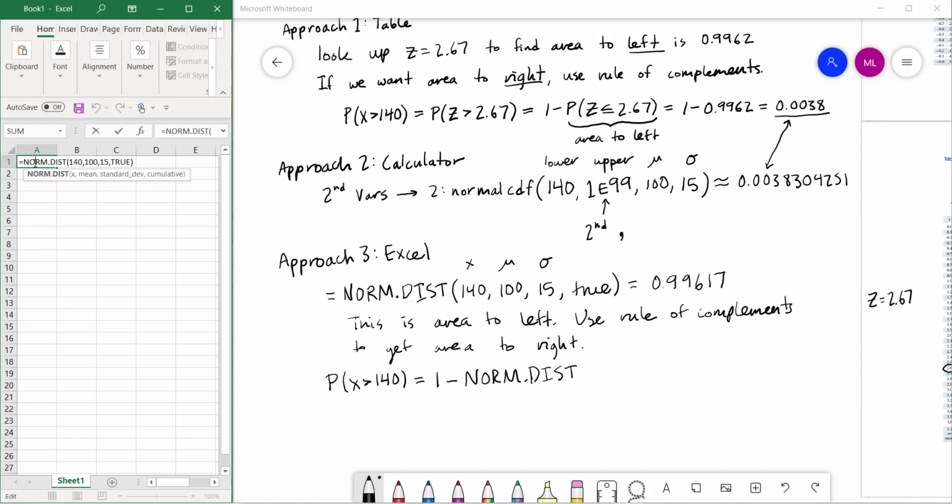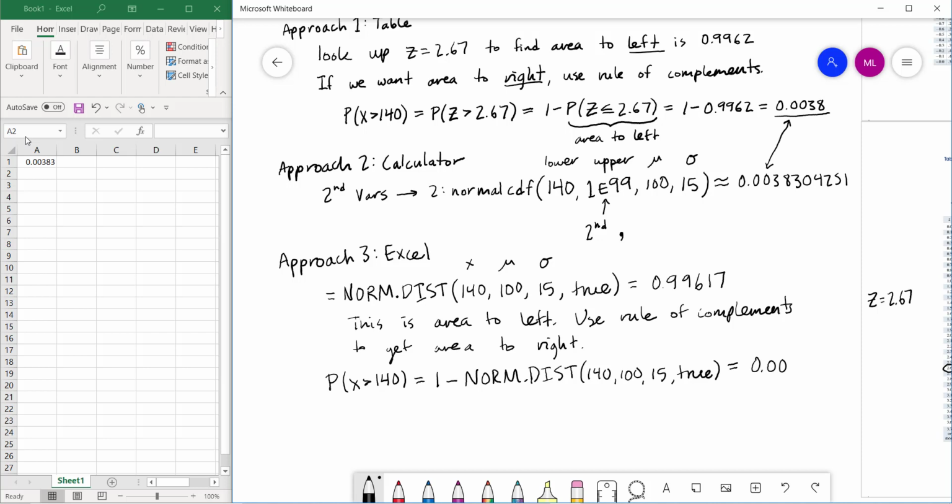I can come back here and modify this as 1 minus the norm dist and hit enter, and it'll give me the answer that we're looking for. So again, 1 minus is our rule of complements, and it's going to give me 0.00383-ish in this case, which is the same answer in all the different cases. So that's what this looks like using Excel, that norm distribution.